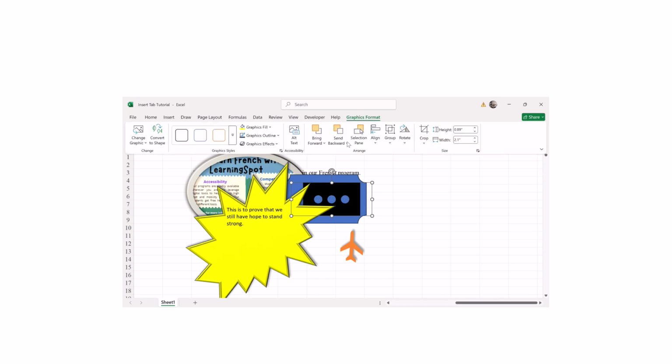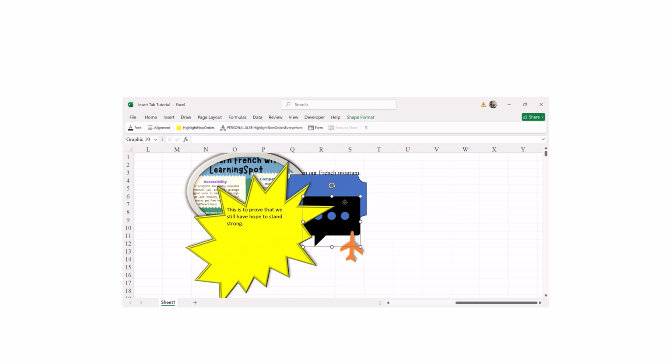Great. What else can we do with this that is not very advanced, simply because we have a different time to deal with them? You see, we can convert it into a shape, and the changes we made are gone. The cropping is gone and so forth. Now we no longer have graphics format, but we have shape format. But if we do Ctrl Z, we have the same graphics format. Let's keep it as a graphic.